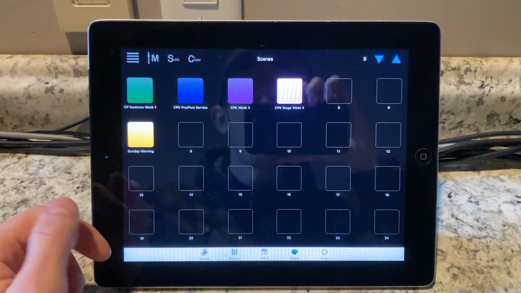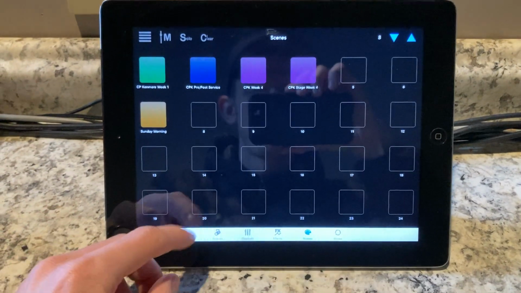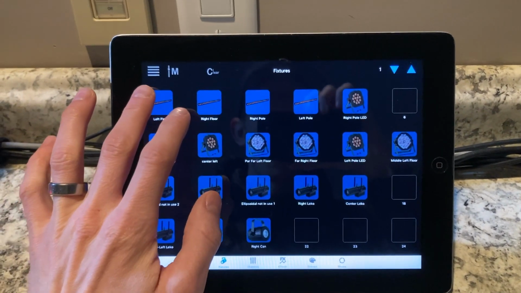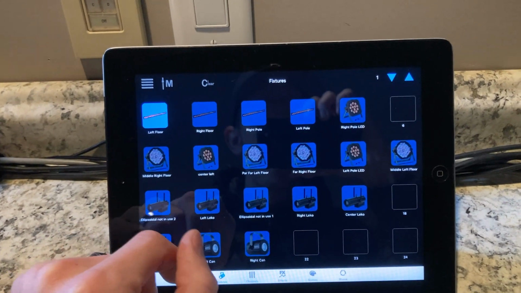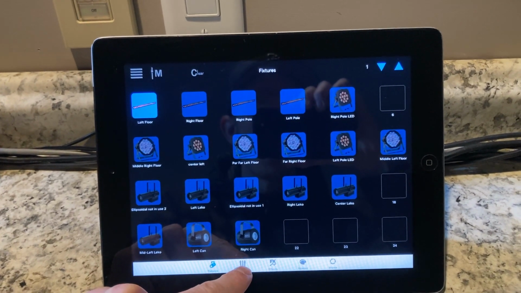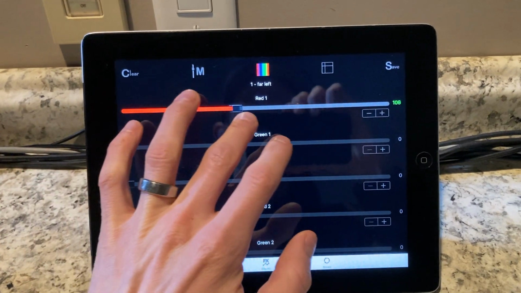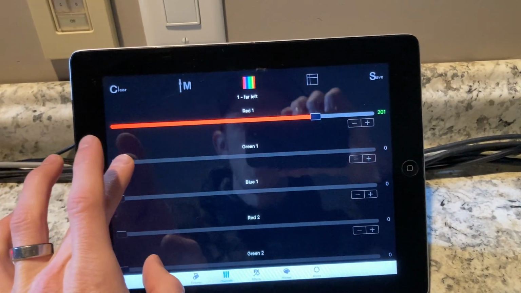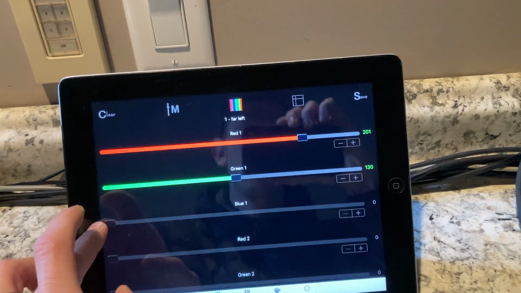But if you wanted to change those or anything, let me go ahead and turn them off and show you kind of how you could do that. So if you go down to this fixtures section right here, this is where you can select particular lights. So let's say like our left floor bar, and then go to the channels tab right down here, and then you can turn that up to be the red part of the light or the green or blue. Oops.